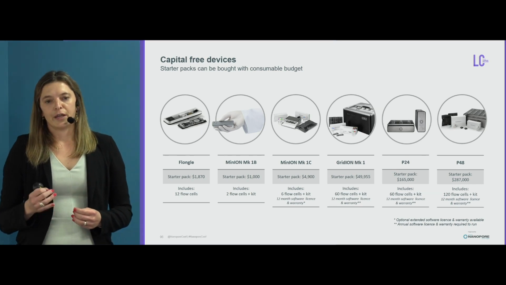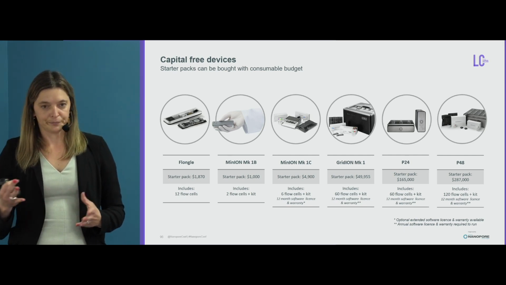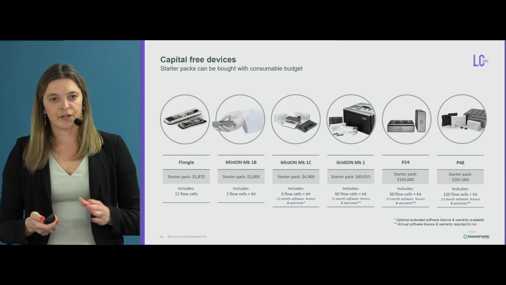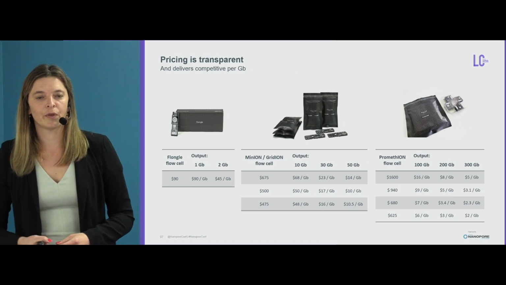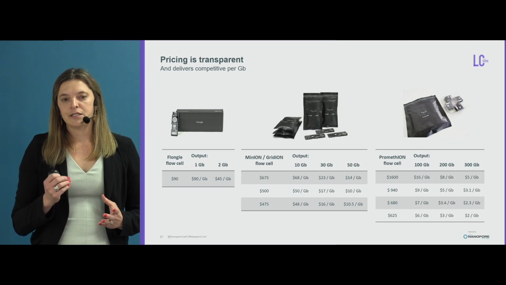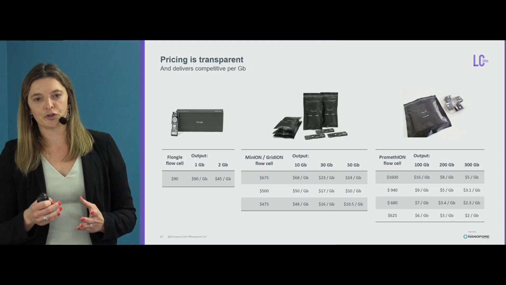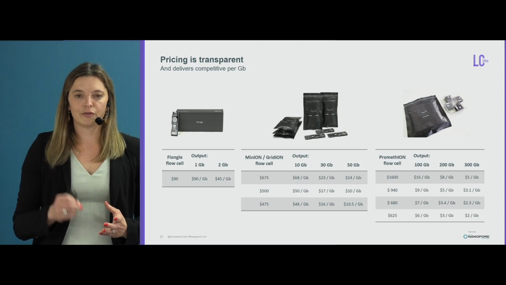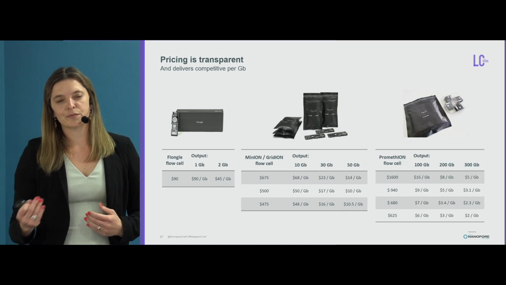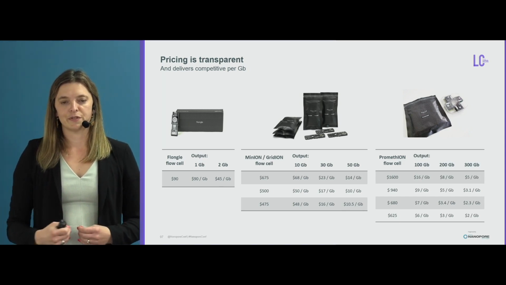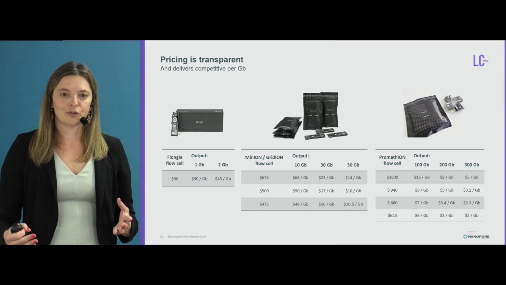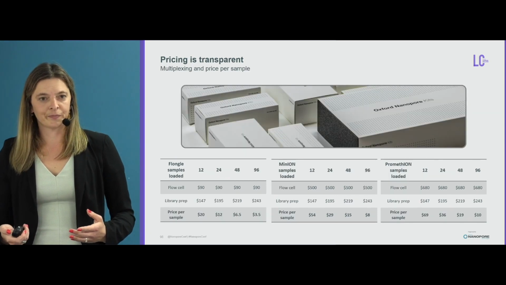And all of those now include that 12-month warranty, and they all include kits and flow cells as well. So that goes for our capital free model. With our transparent pricing, we have all of the pricing of our flow cells online, and if you think about current outputs, future outputs, we are going to be delivering incredibly competitive price per gigabases and enabling people to do larger and larger projects without big capital investments or without huge investments in consumables either. So it just really tries to bring biological information to the masses.